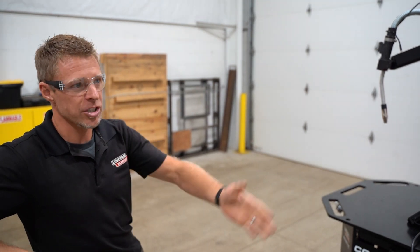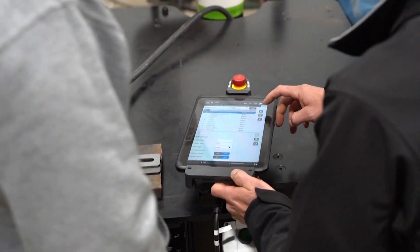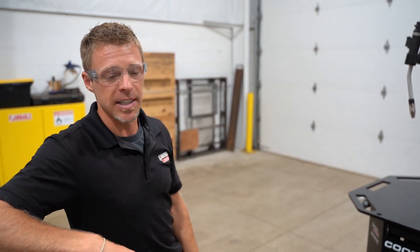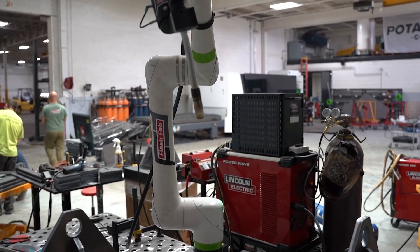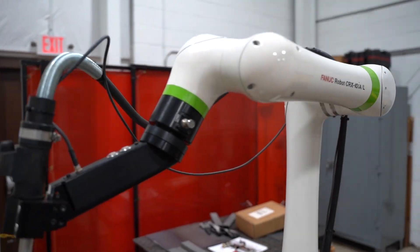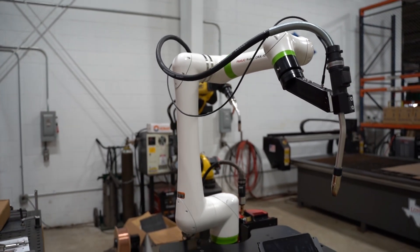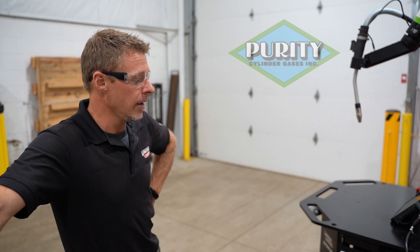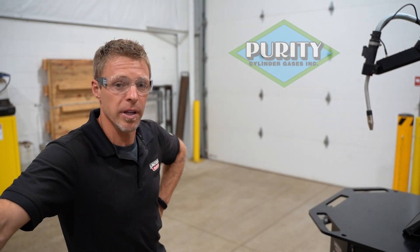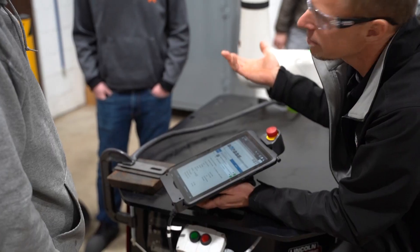Places that haven't been into automation and are kind of scared to jump into traditional automation. From a learning perspective, cobots are easy to use and easy to program. This package is completely portable and mobile — you can move it through a 36-inch door. Move it to where the work is, get it out of the way when you don't need it. We can do air-cooled torches, water-cooled, aluminum applications with a push-pull setup. Configurations are super flexible. Typically once it hits the shop floor, within four to six hours we're up and running and an operator is pretty much completely trained on programming.